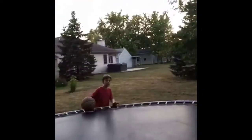Okay. I'm playing dodgeball. He's getting ready to throw it at me. No, wait, give me. So I'm throwing it at you? No, I'm throwing it at you. Okay, I'll play second. So he's gonna throw the ball at me, and I have to try and dodge it on the trampoline. Oh my gosh.